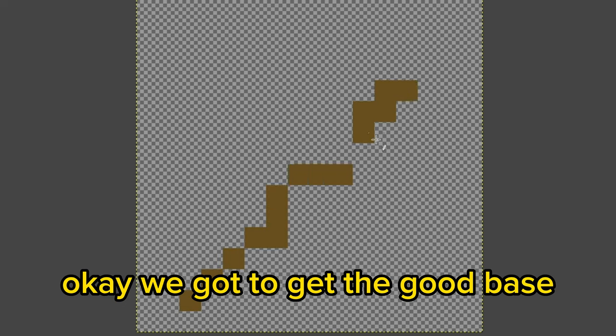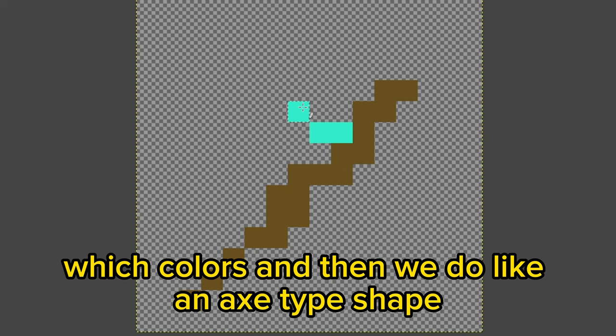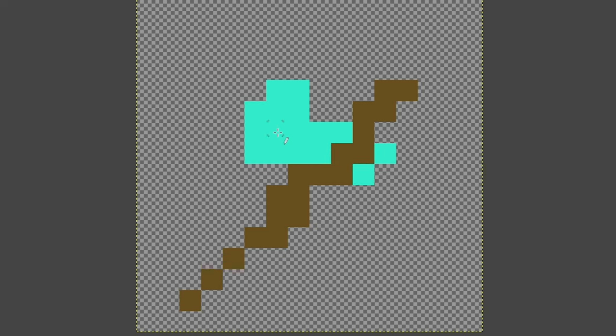Okay. Now we are going to make the axe. Ready? 3, 2, 1, go. Okay. We got to get the good base. Good base. No, switch the colors. And then we do like an axe type shape. Yes. Okay. Stop timer.